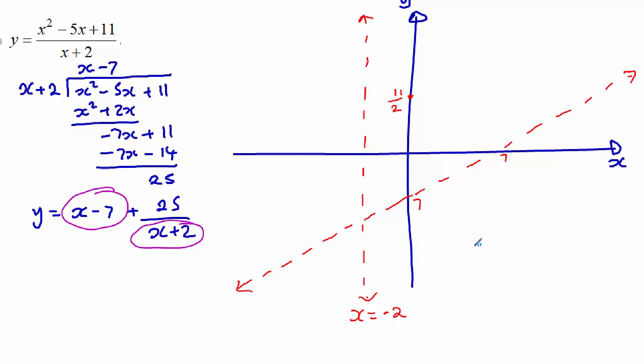And let's think about when x is more than negative 2. So if x is more than negative 2, the bottom would be positive. Something that's more than negative 2 add 2 would be positive. And I'd check this out a bit more thoroughly if I was doing it, but I'm assuming the top's positive as well. So positive divided by positive, and that would make sense because it goes through here.